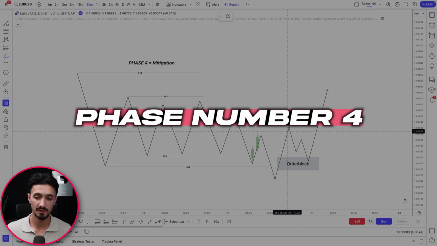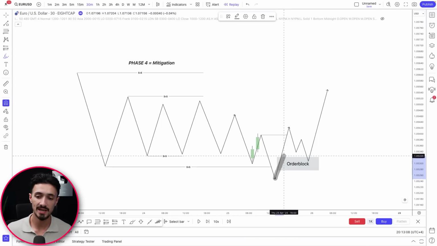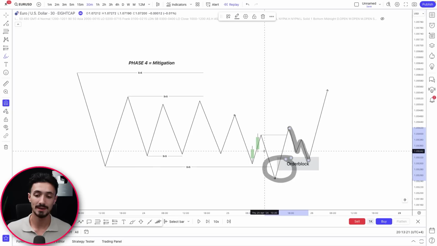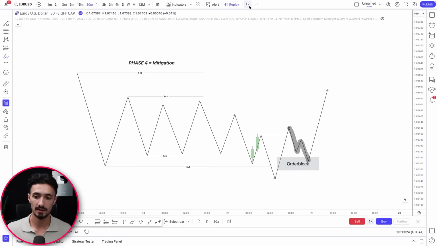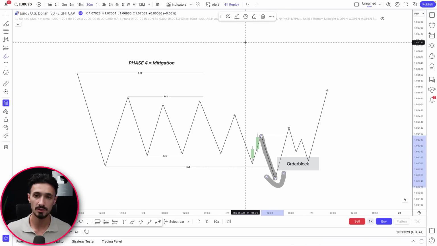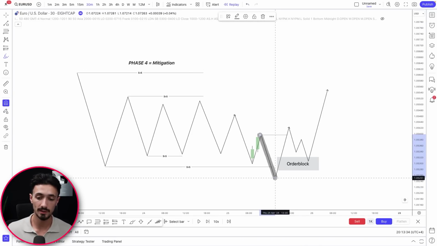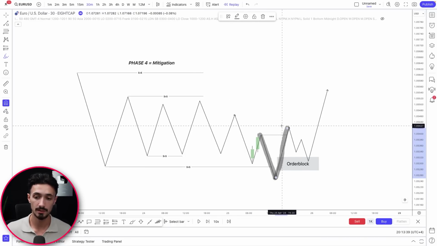This takes us into phase 4. Phase 4 is the mitigation phase. This is essentially where their objective becomes mitigated. Once they've initiated price, they've shown their hand, you know the direction that they're going to trade in, price will come into phase 4, which is the mitigation phase. The mitigation phase is essentially returning back to the area that actually manipulated and then bought, right? So again, smart money in their manipulation, they are using their capital to manipulate price. So they will sell into this level to capture all of the liquidity to create so much supply, and then they will buy that supply with all of their demand.